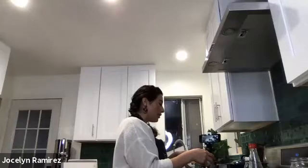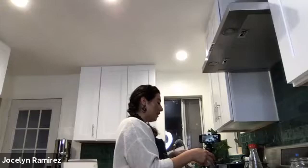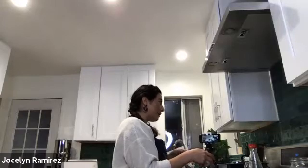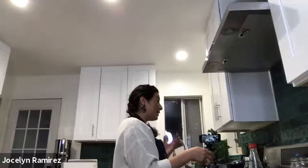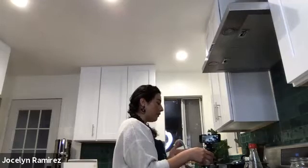I have a little pinch of salt here. I'm just using a flaky kosher salt. And then I also have a pinch of, I like Ceylon cinnamon. It's like that flaky Mexican cinnamon that you can typically find at most Mexican grocery stores. It's different than the cinnamon that you would use, for example, in an apple pie or something like that. So there's different varieties of cinnamon, but the one that you typically can find at Mexican grocery stores is typically the Ceylon type of cinnamon.